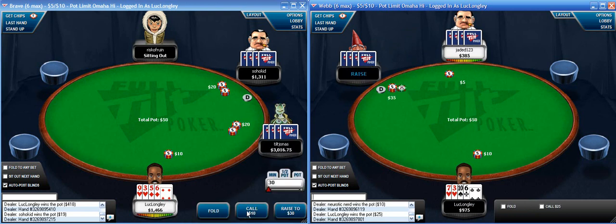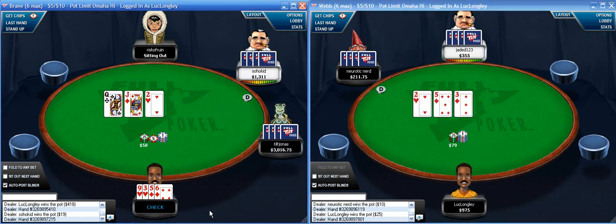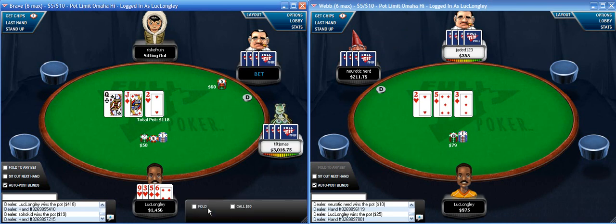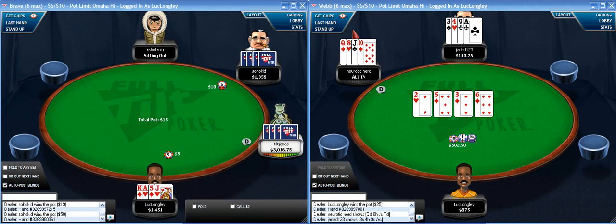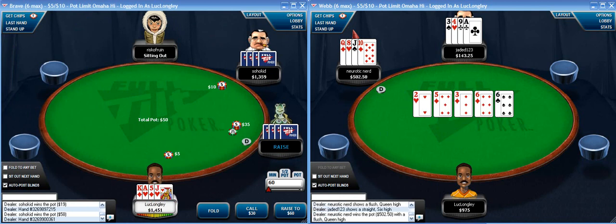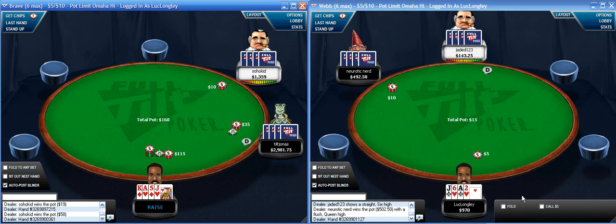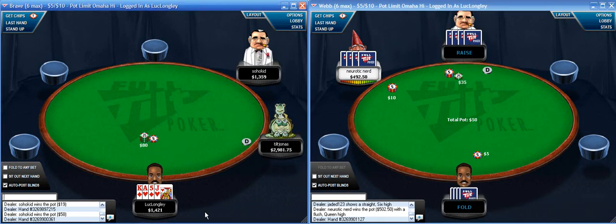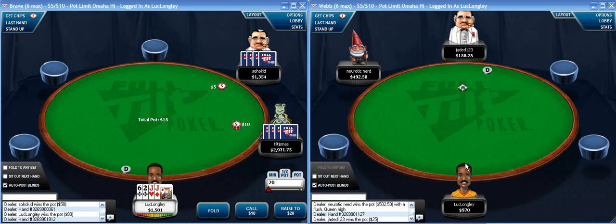Marginal hand to a mid raise - I'm going to call it. Check the flop with nothing - it's a flop that can hit the other guys fairly hard. Unfortunately this table is kind of breaking. Let's see if there's anything going on at other tables. There's a heads-up table with two players - I'll get on the waitlist. There's also a 10/20 table going, so if this table totally breaks I'll probably just go there.